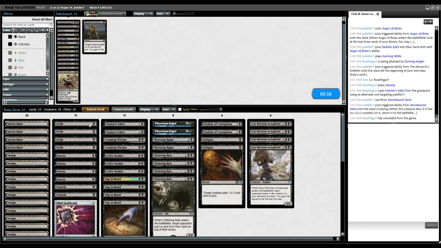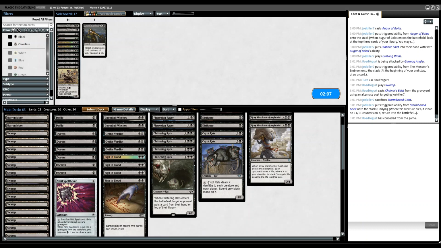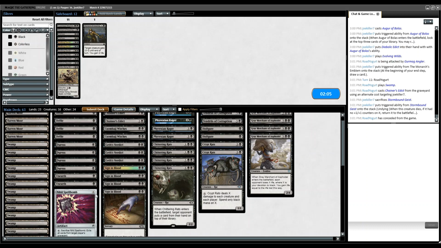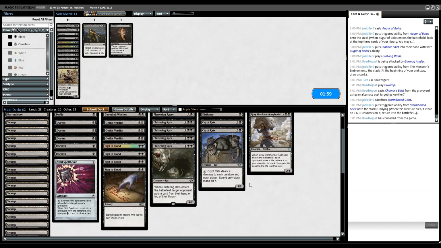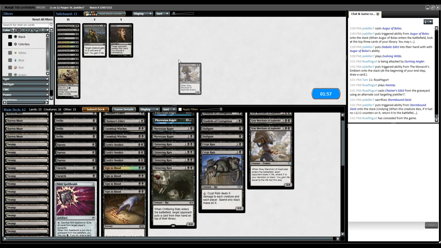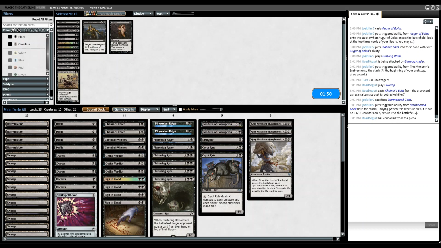Crit Rats? Do we want Crit Rats? I think we do, because it would have gotten us out of that hole and maybe even won us the game there. So we'll go up some Crit Rats. We will go down one of the Duresses. We will go down one Gary. We'll run one Disfigure. We'll try it like this.